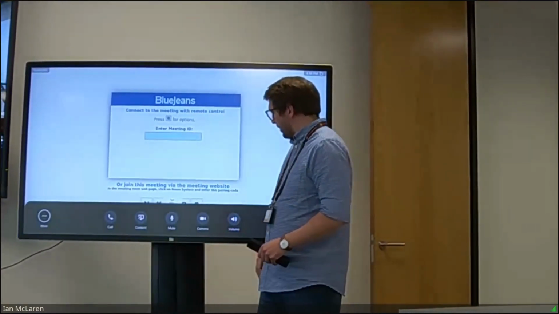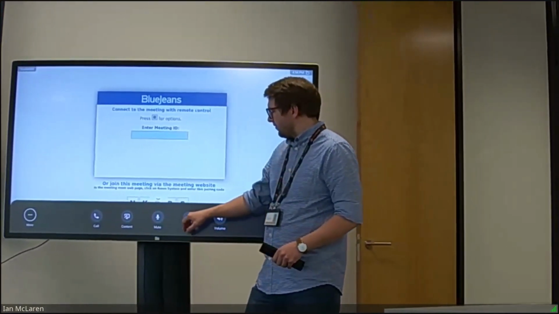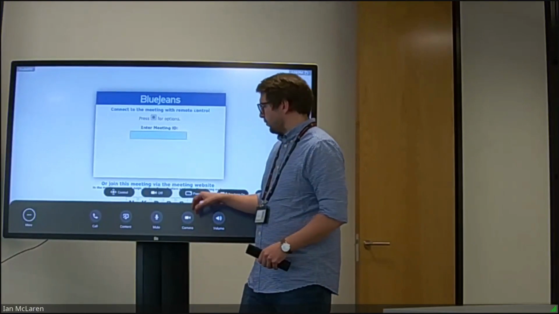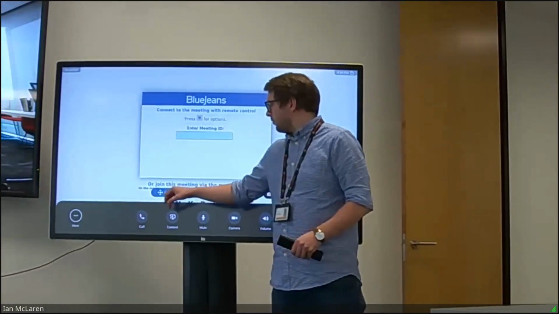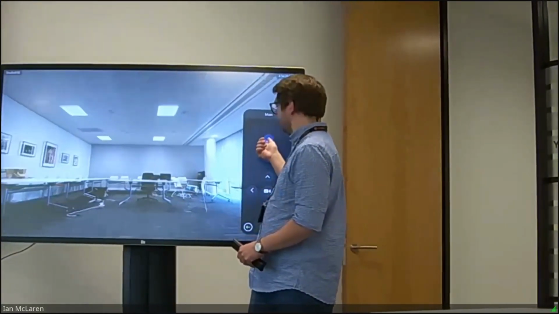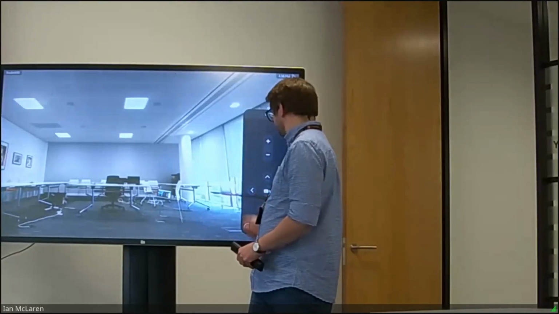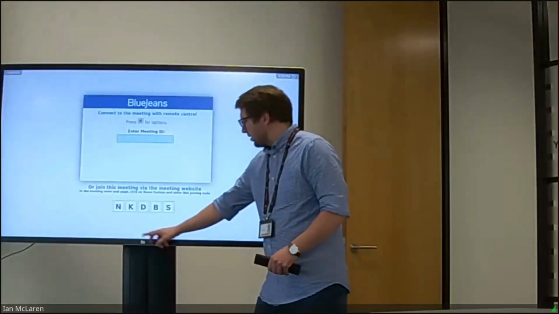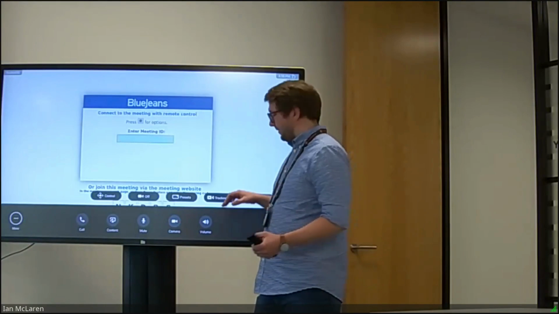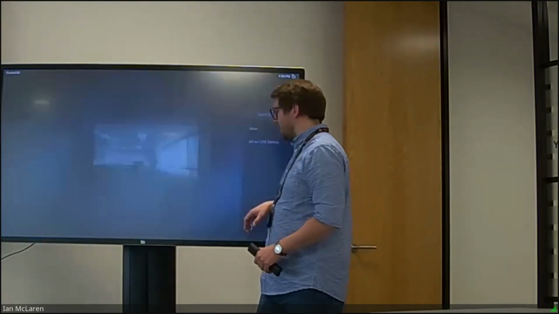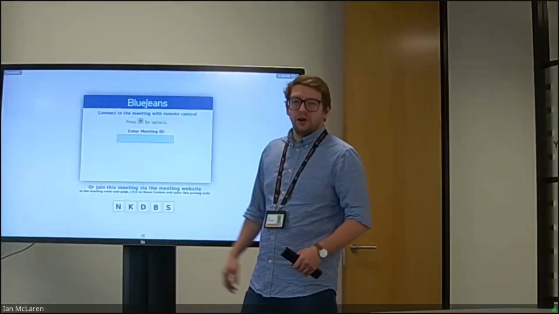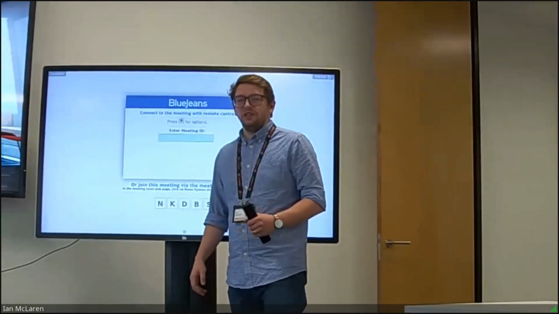The other options we have is our volume again. We have our camera controls, so we can turn on tracking. We can do presets. We can actually control the camera, and as we see here, get the full room. We can zoom, we can move like that. And also, if we have a second camera installed, we'd be able to select that second camera. I don't have one currently, but I'll connect one shortly and show you that as well.